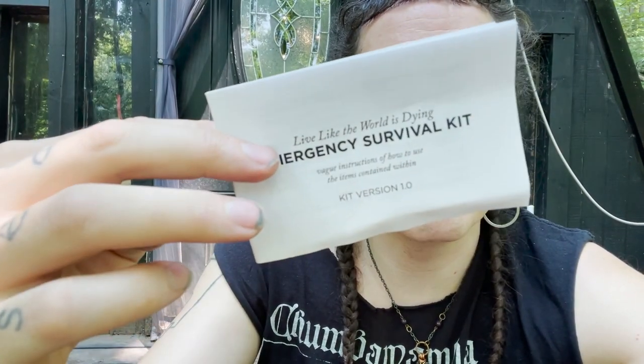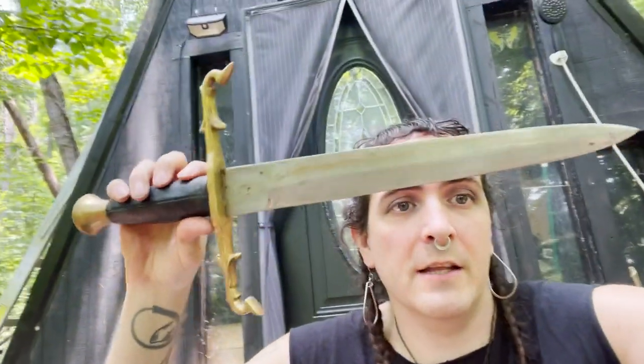A Live Like the World is Dying emergency survival kit explainer — I'll put PDFs online once I finish updating it, and soon I'll print them on waterproof paper. It tells you how to use everything in here. Dental floss is both useful for dental hygiene and is also excellent, very strong thread for sewing. For years my pants were entirely held together with dental floss, like all good crust punks. Sewing needles — I keep both leather needles with blades for hard materials and regular needles for fabric. You might also consider keeping some webbing and canvas patches for emergency repairs.